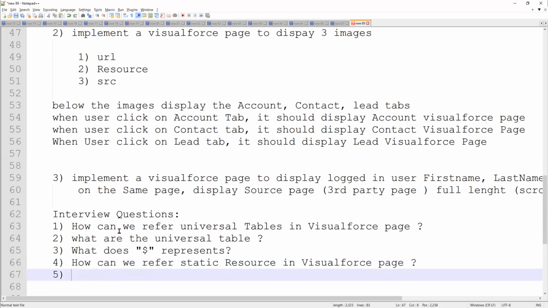What is apex colon output link? How does it work?